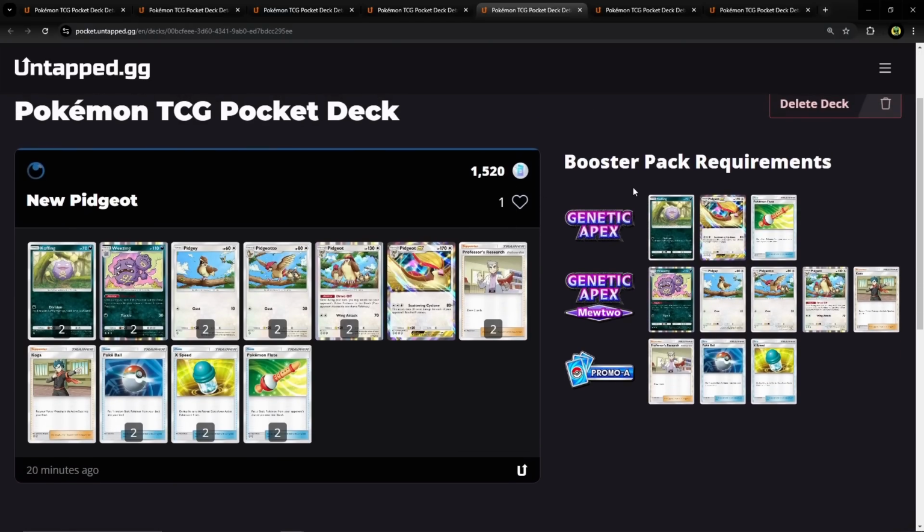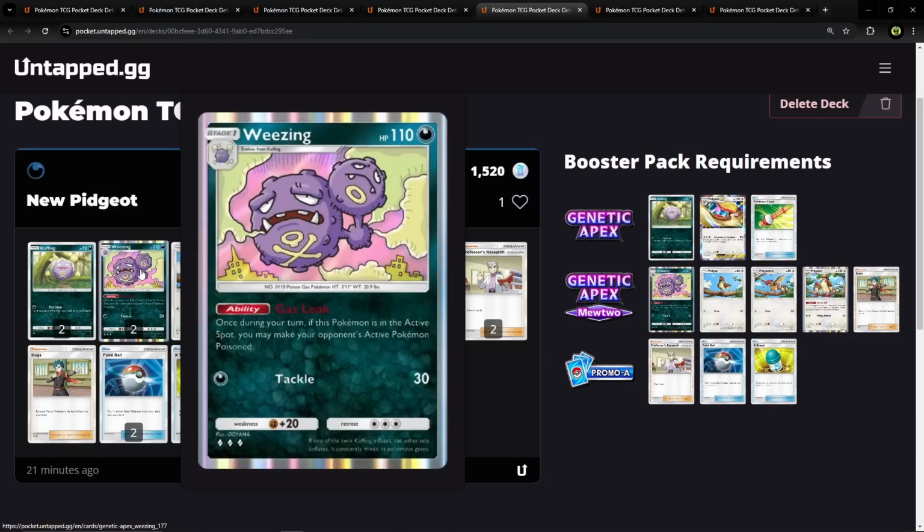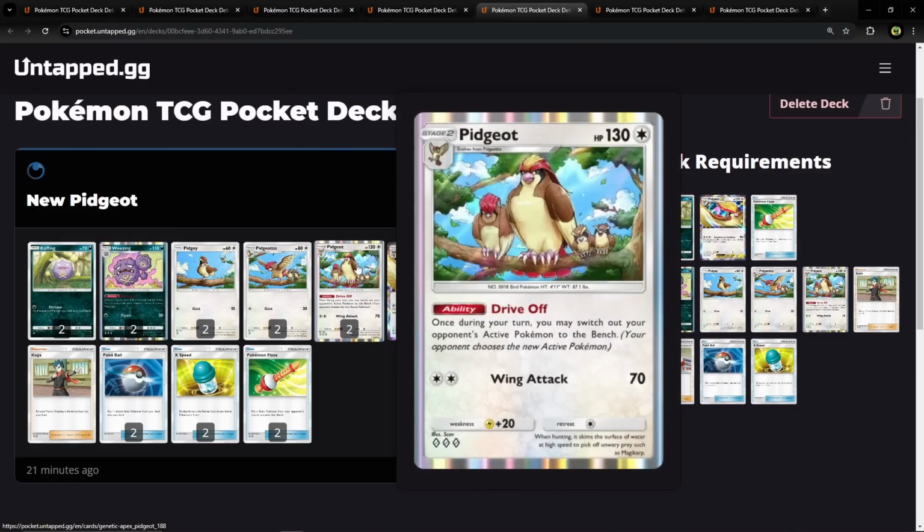Then we have Pidgeot Weezing. So Pidgeot got a couple of really cool things. And you know what? Weezing did too. So the Weezing Pidgeot idea is cheap attacker, I guess. So we have the Weezing to deal the early damage with Gas Leak and Tackle, and we follow it up with the Wing Attack from Pidgeot later on in the game, but also having access to Drive Off, which is Sabrina in the form of an ability, allows us to pick our Pokemon we're attacking a little bit more easily.